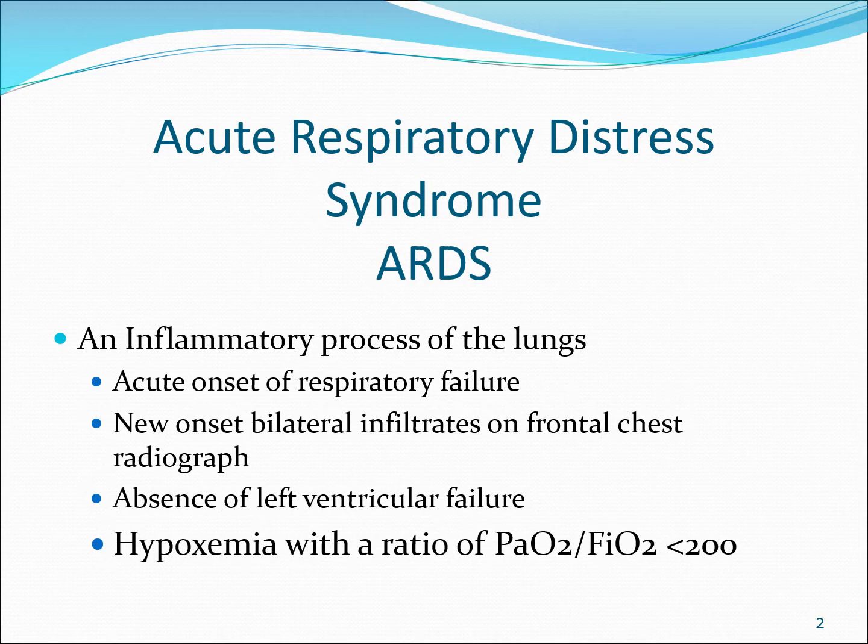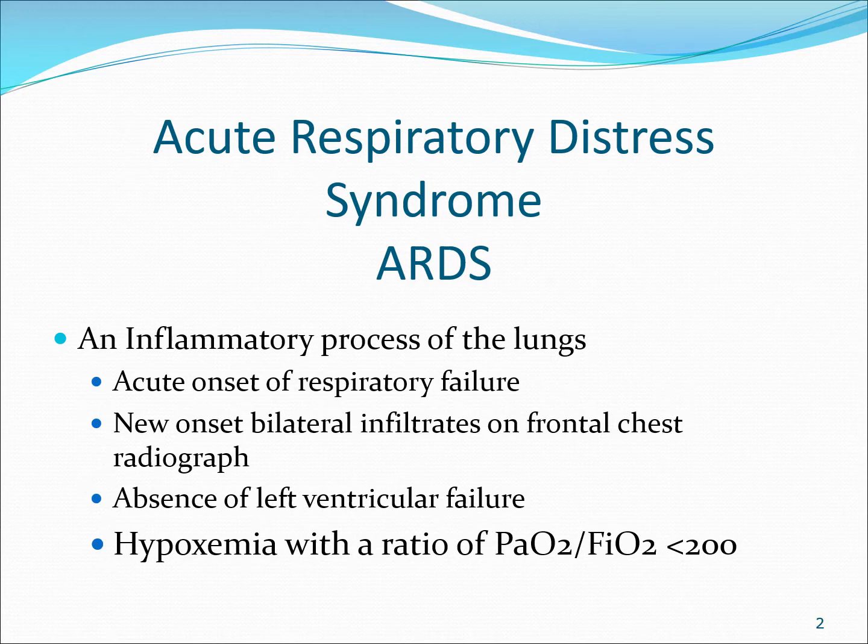Another thing with ARDS is that you've got to look at the PF ratio. A PF ratio less than 200 is ARDS. A PF ratio less than 300 is acute lung injury. So they are different. And also they've been calling ARDS different levels based upon the PF ratio. So there's a couple of different definitions.